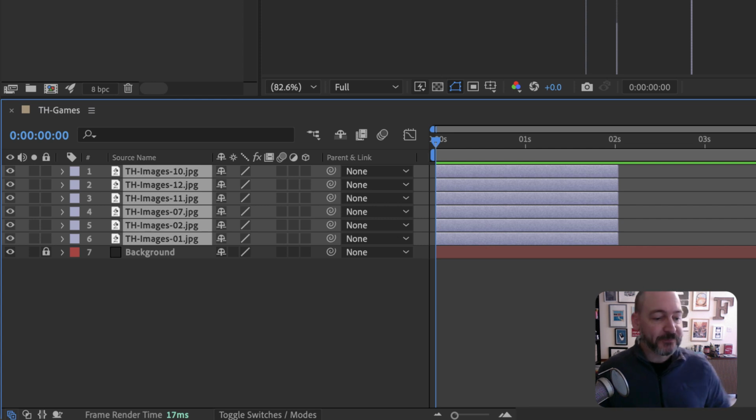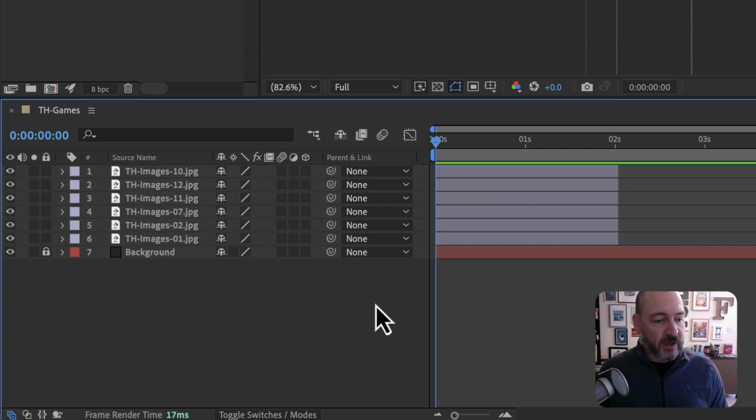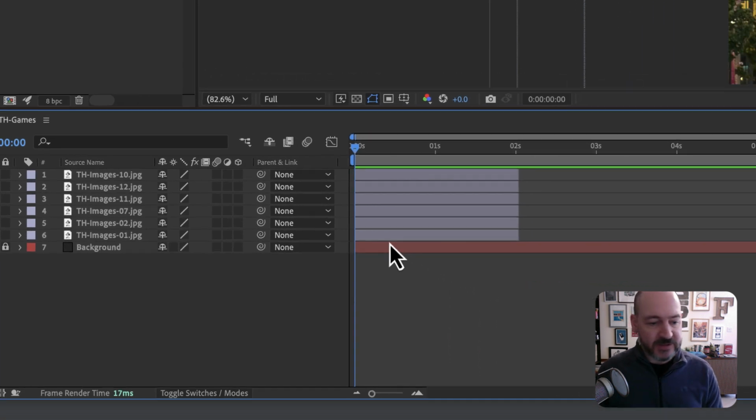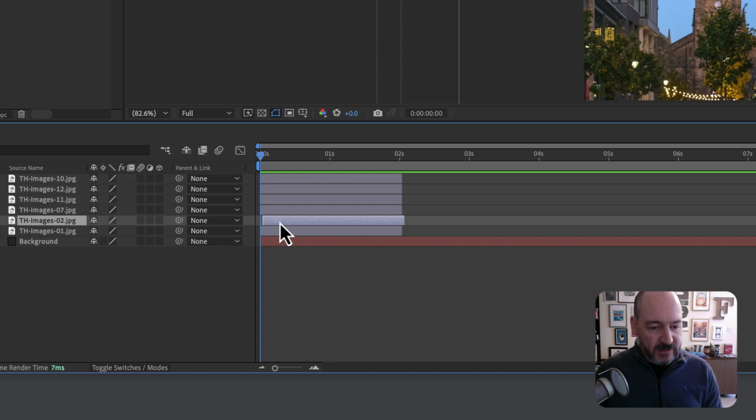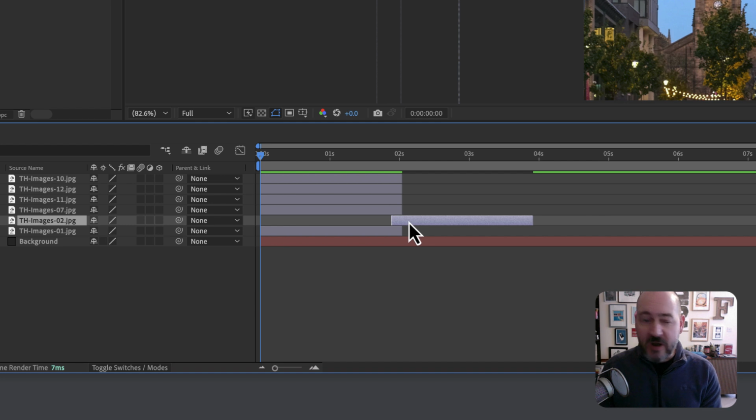And it should kind of fill out our sequence basically and leave us a little spare at the end for a logo as well. So with that done, next thing we need to do then is to start moving all of this across the timeline. So we're going to start with image 1 being visible first. And I'm going to drag image 2 and overlap them very, very slightly.